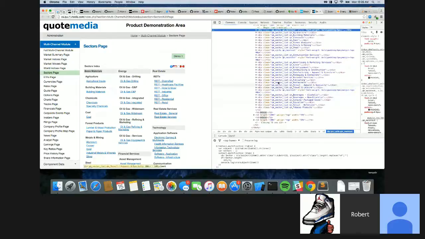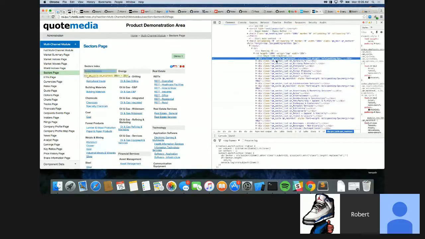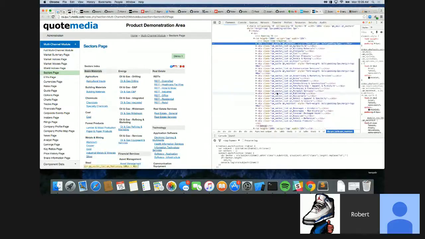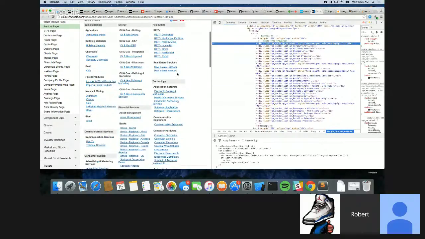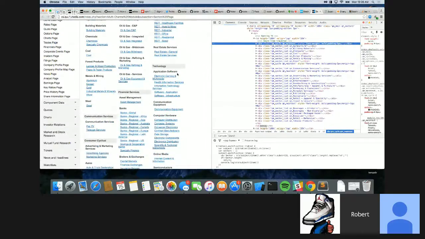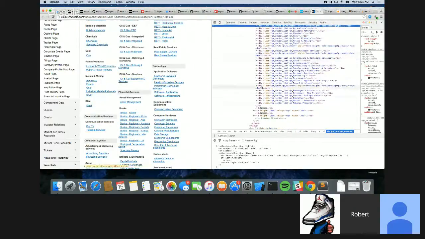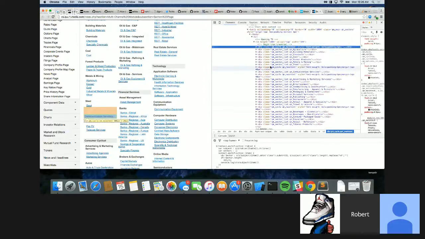Well, that's easy. So you grab the sectors first. That's all the sectors. Then you grab all of the sector lists afterwards. The cool part is that the sector list is a box around all of the industries, whether they're sub-industries or a regular industry. So you just have to grab a sector and then say, between my sector, who I am, and the very next sector in line, those are all of my industries. All right, help me out with that.